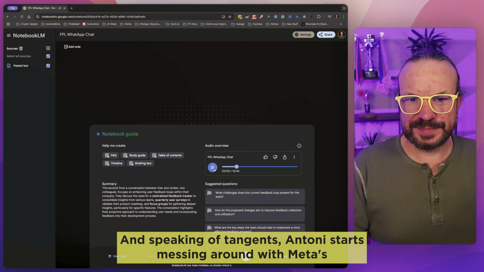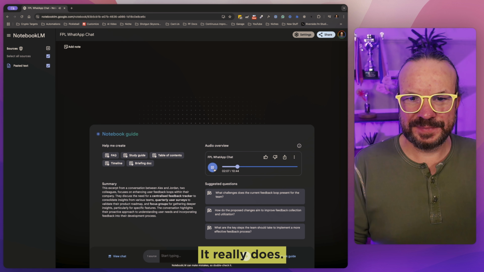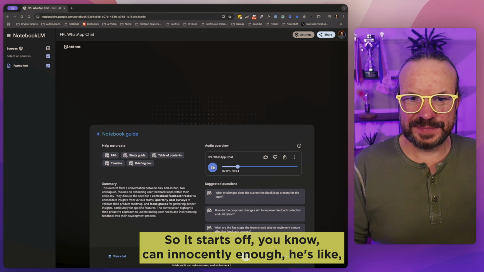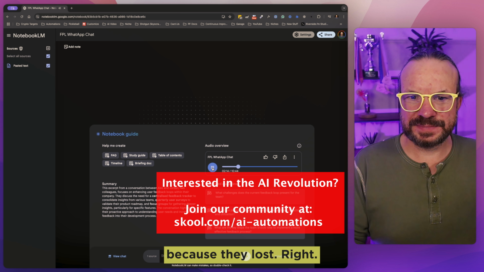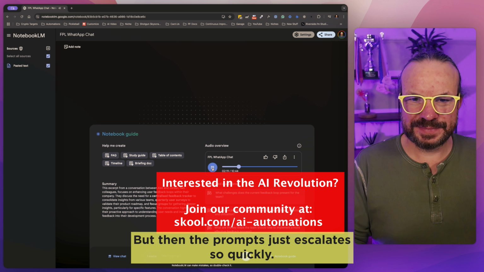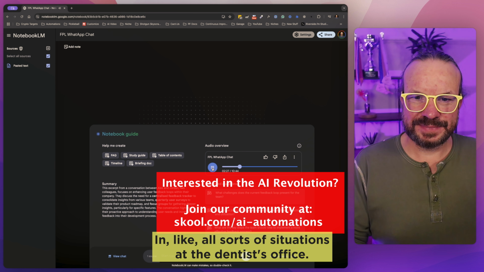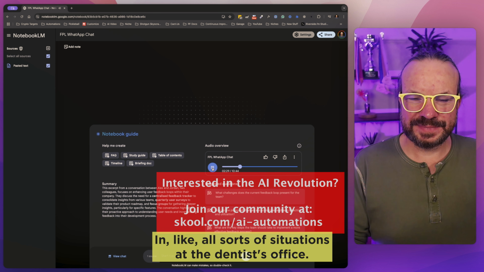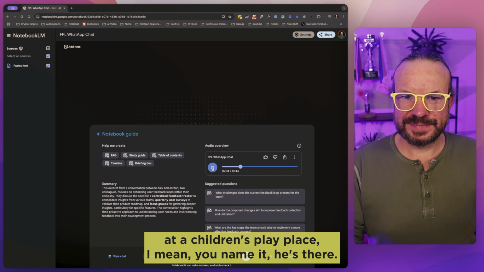And speaking of tangents, Antoni starts messing around with Meta's AI image generator, and things get... Oh, it gets weird. It gets really, really strange. It really does. So it starts off kind of innocently enough. He's like, give me an image of me on a Manchester City parade bus looking heartbroken because they lost. Right. Okay. Kind of funny. Yeah, that's a good one. But then the prompts just escalate so quickly. I mean, we see him clutching his, well, let's just say his sensitive areas. Yeah. In all sorts of situations. At the dentist's office. In a library. At a children's play place. I mean, you name it, he's there.